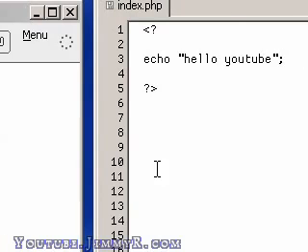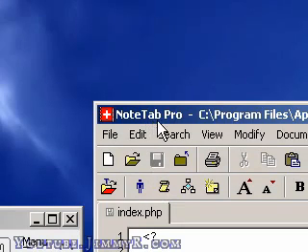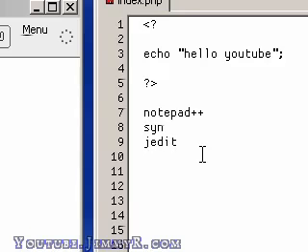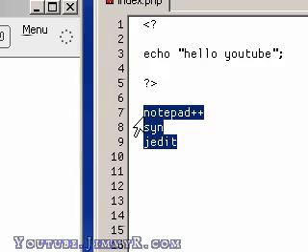Okay, one last thing before I begin. Most people don't like using Notepad, so I'll give a few recommendations for editors to edit code with. You can use Notepad Pro, which is what I'm using. There's another one called Notepad++, another one called Thin, and a really cool one in Java called JEdit. A lot of them have syntax highlighting and other cool stuff, so they have more features you can use.